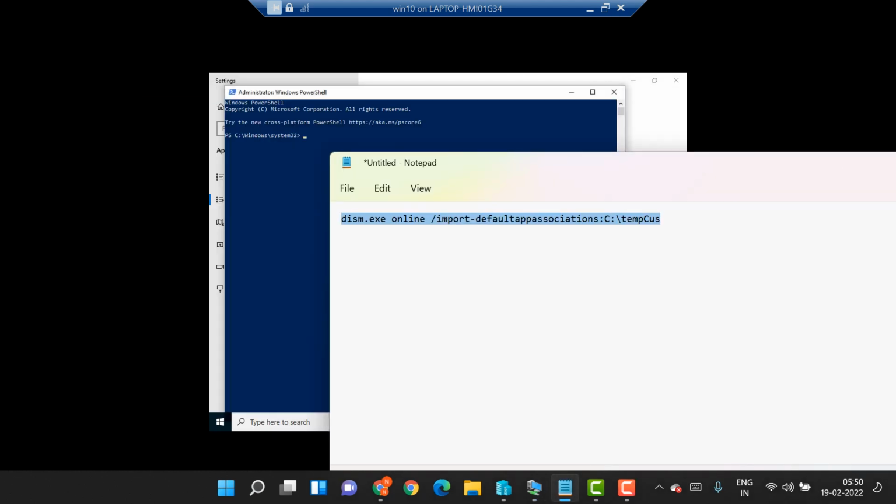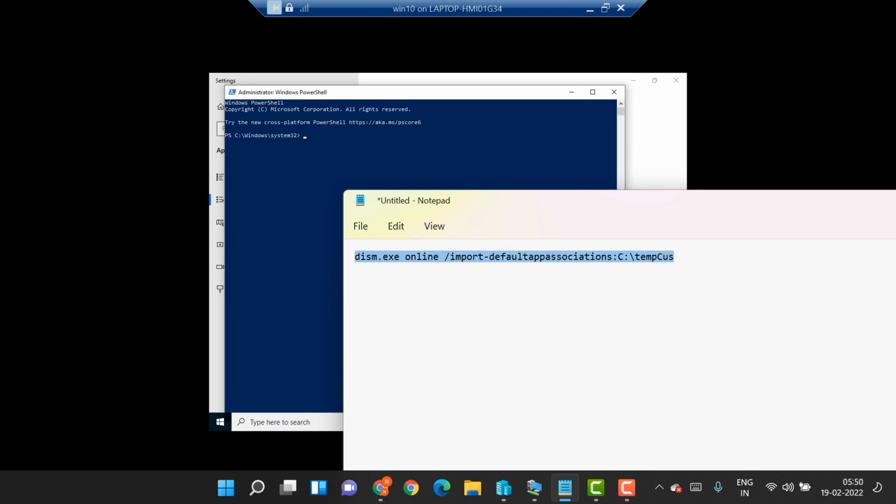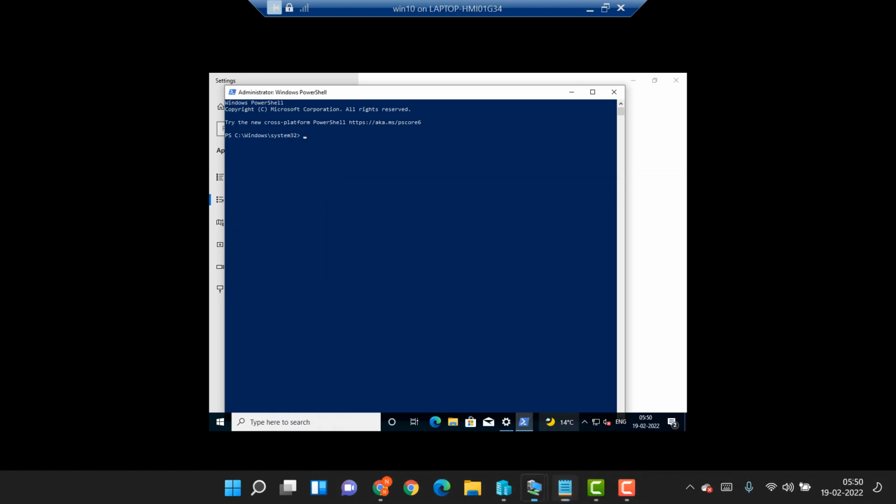Let me type that. So we are trying to export that file association.